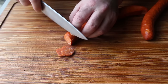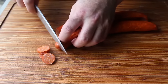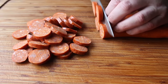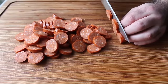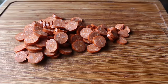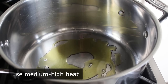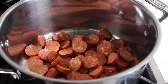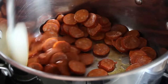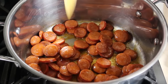We'll slice that up as shown — doing both links at once to cut our production time in half. You can dice this instead, which I've seen in other versions, but that takes a little longer and I kind of like the looks of the rounds. We'll head to the stove, where we have our soup pot set over medium-high heat. Add a little bit of olive oil as well as our linguiça, and sauté that sausage for about three minutes, just until those edges start to take on a little bit of color and we've extracted a couple tablespoons of that amazingly flavorful linguiça fat.